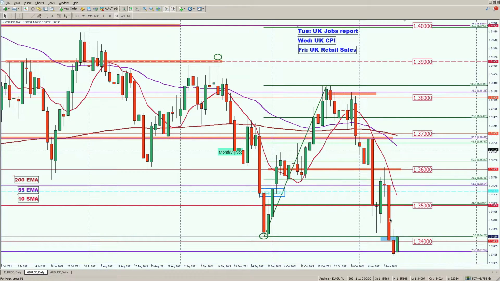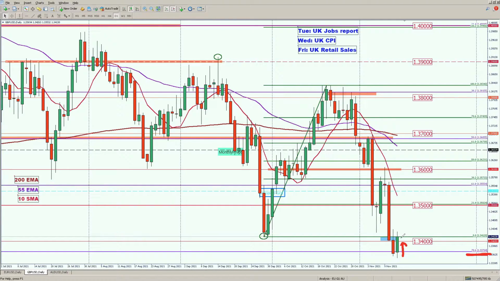And this was a strong evening doji style, and that was the US CPI figure on Wednesday, which drove the pound lower as well, and continued into the 78.6 fib retracement of the bigger swing that's in blue. We'll take a look at that later. And then on Friday, it managed to recover somewhat on the poorer consumer sentiment figure.